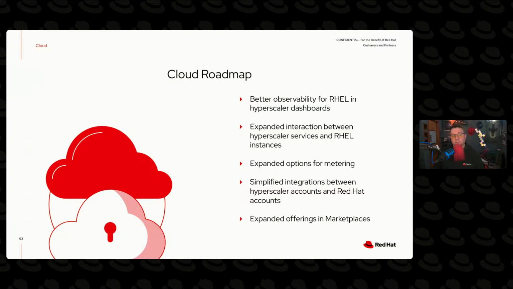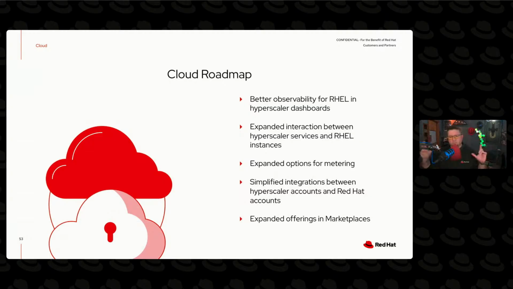We're looking at expanding options for metering. So this is, instead of having to buy yearly RHEL subscriptions to map to your cloud instances, you'll be able to pay for those subscriptions as you need them, when you need them, just like you would expect in a cloud environment, right? The complexities of cross-provider usage and billing accounts are really not something that everyone should have to understand in order to use Red Hat software successfully. So we're trying to make this easier for folks on cloud providers.